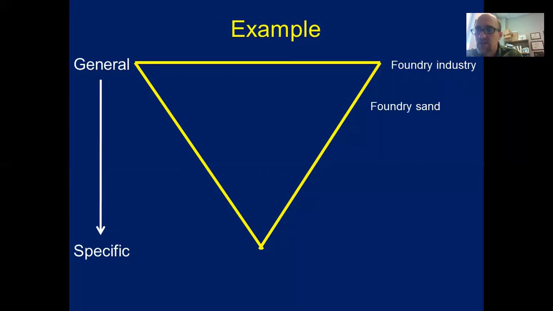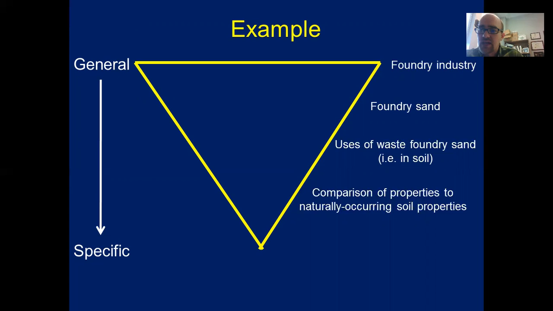So I started out very simply with the foundry industry, talking about what it is and how it works. Then I talked about this foundry sand. This was a waste product that came out of the foundry industry. I talked about the characteristics of the sand, how much of it there was, those kinds of things. And then I talked about potential uses for foundry sand, whether it could be used in a soil, or used to make concrete or asphalt, some of the different ways that it can be used.